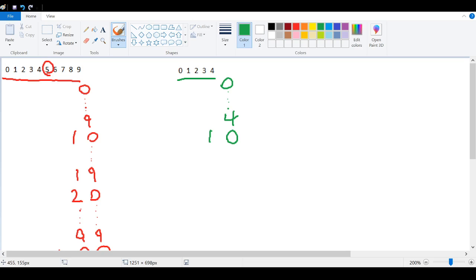which is something I always found confusing as a kid. How does 10, so this is base 10, all of my base 10 numbers are going to be in red, and all the base 5 numbers are going to be in green. How does 5 in base 10 equal 10 in base 5? It doesn't really make sense to me.